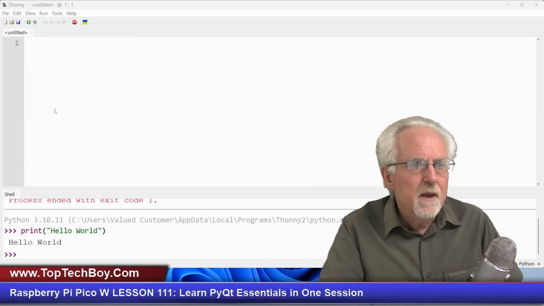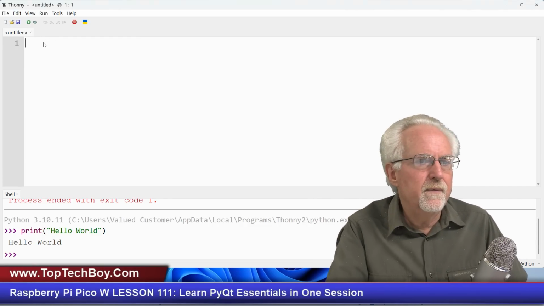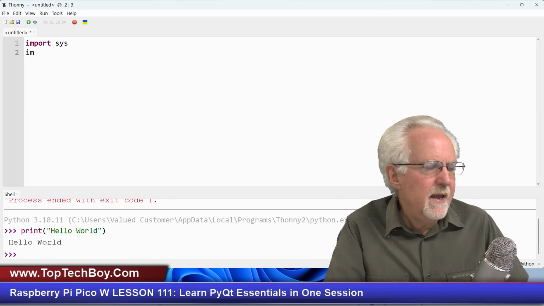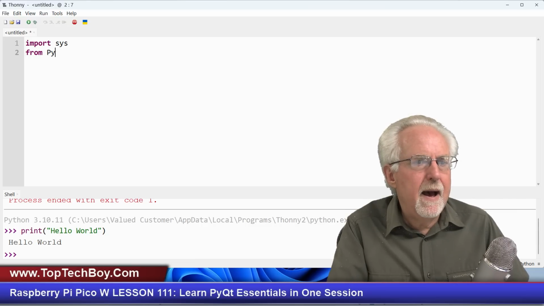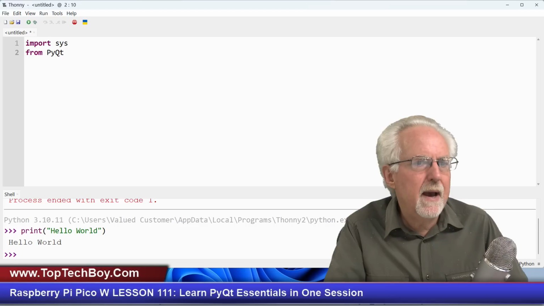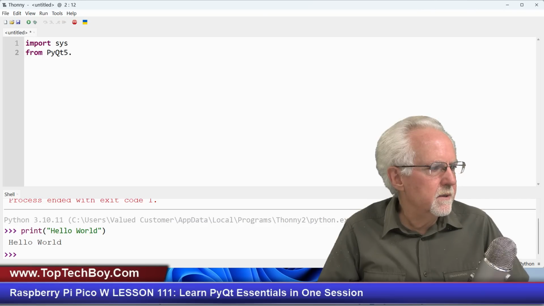and then I will give you a homework assignment. This does require us to import the system library, because there'll be a system command in here somewhere. So we'll just do that. And now from PyQt5, and you've got to do this exactly right with capitalization, PyQt5 dot. Let me do a little window management here, if you would be patient.